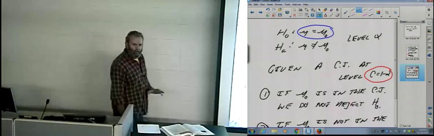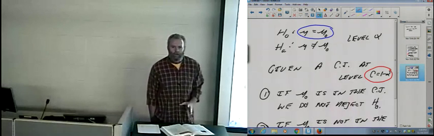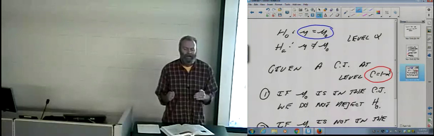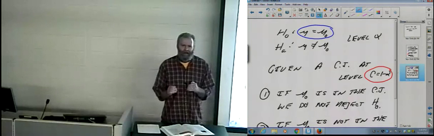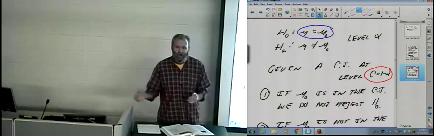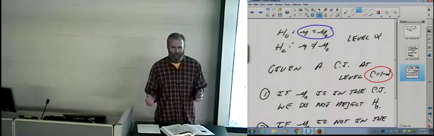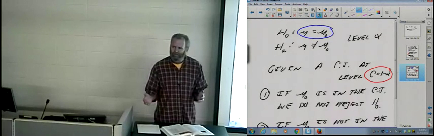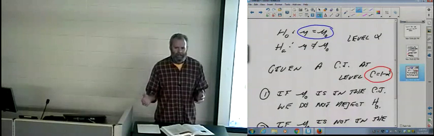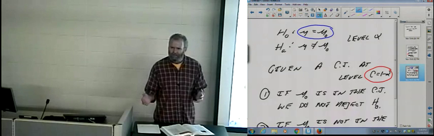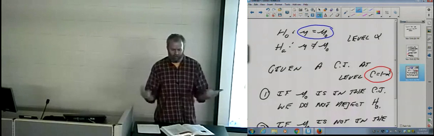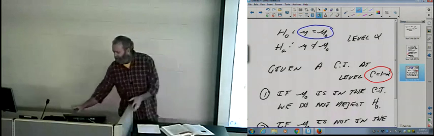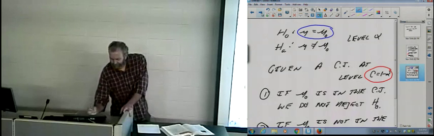Does anybody understand what just went on here? I don't have to do the test of significance. I don't have to calculate the z-score. You notice I don't even have to give you the x bar. Right? I don't have to give you anything. I don't have to give you the sample size or nothing. It's just, is that value in there or is it outside? Because here's the deal. Let's try this for a second.